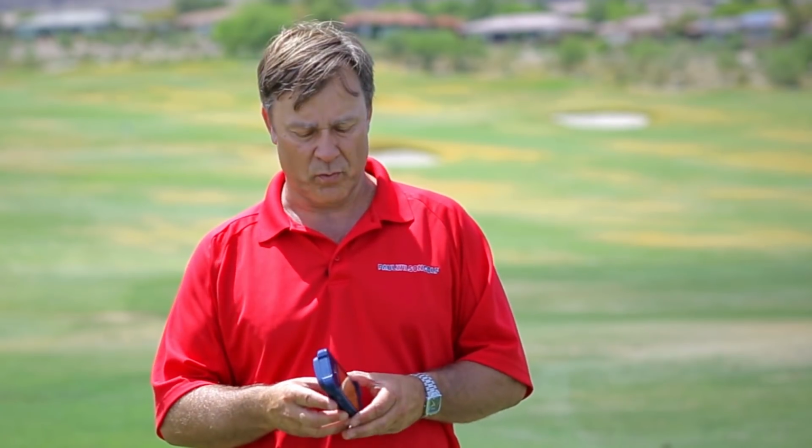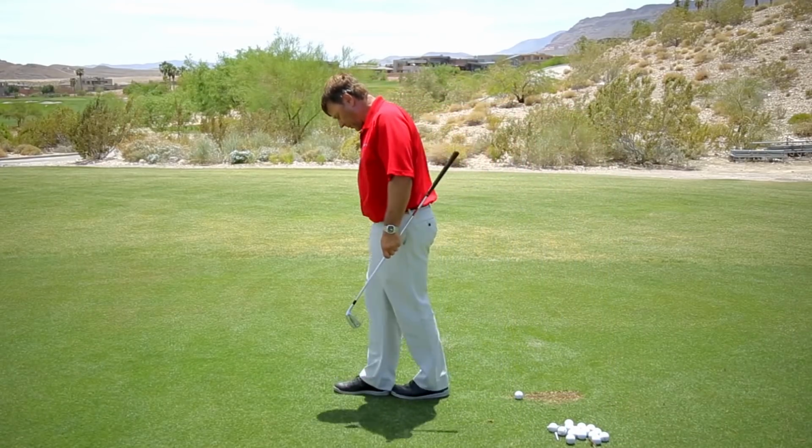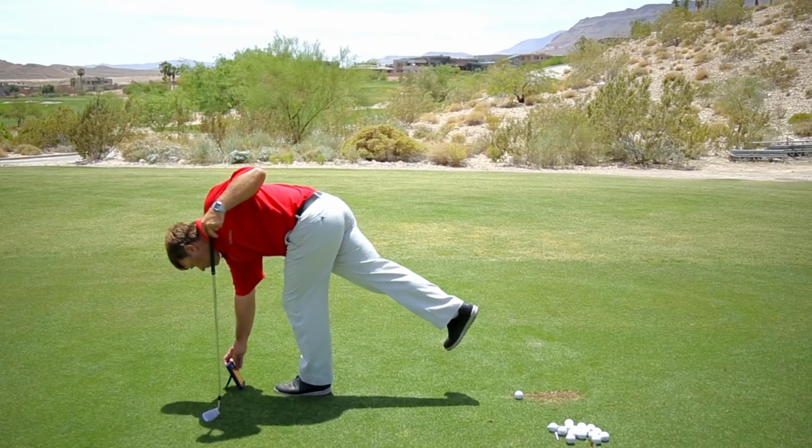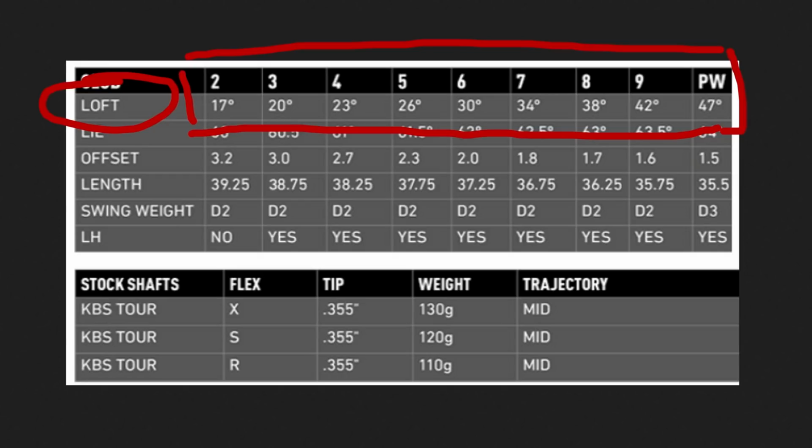So how do we set it up? Well, it's got a little stand on the back of it right here. We're going to measure off 4.5 feet behind the ball. Now you take the remote control and then you dial in what golf club you're actually hitting. So right now I've got a 7-iron. I went on my phone and looked up the specs for my golf clubs, because on this unit you can actually change the lofts of each of your golf clubs. So it's accurately measuring the loft on your set of golf clubs.